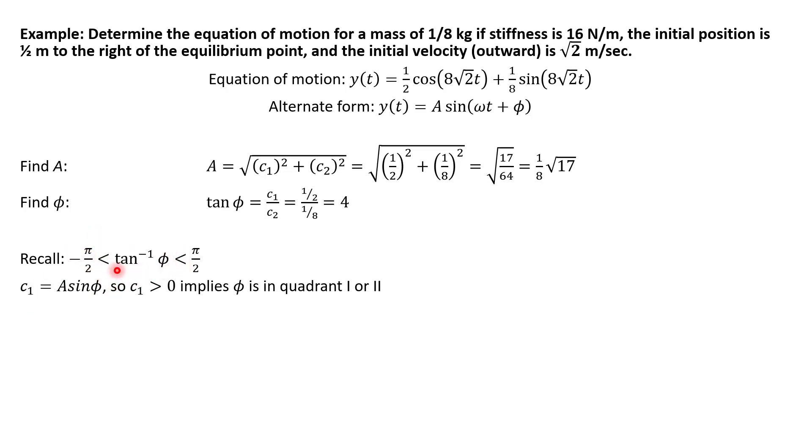So first, recall if you use your tangent inverse function, the angle is between negative pi over two and pi over two by definition, which is quadrants one and four. And so we have to use what we figured out for c1 and c2, kind of putting all this together. So we know that c1, we were given at the beginning, that it's A sine phi. Our c1 value was positive, so because c1 was positive, was one-half, that means that phi must be in quadrants one or two, because if you recall from trig, sine is positive in those two quadrants.